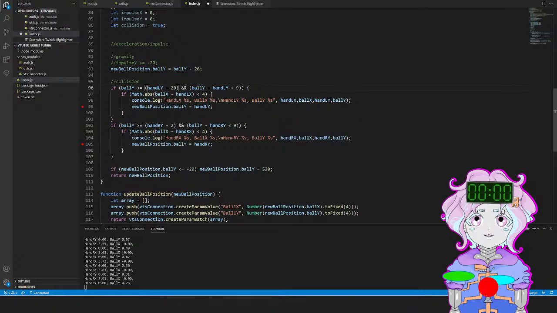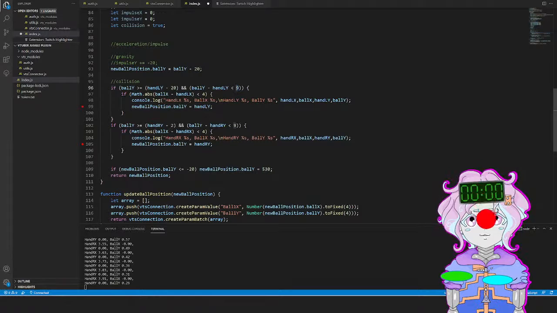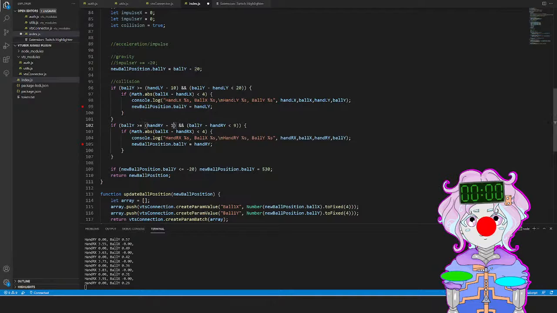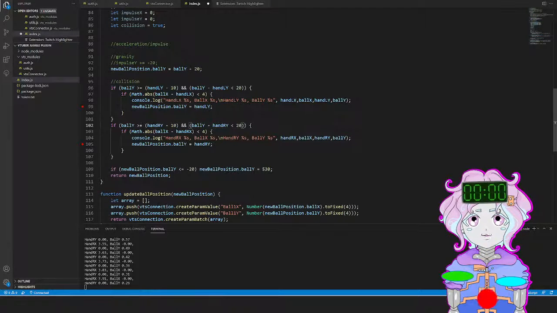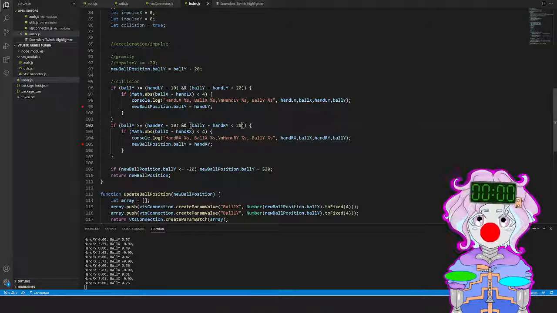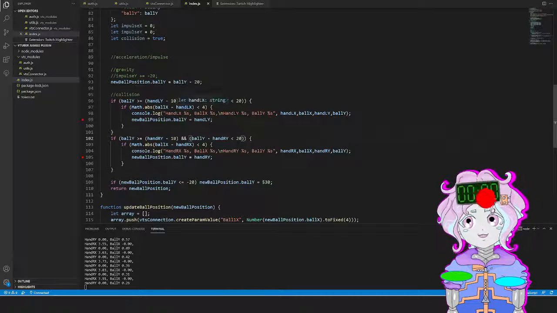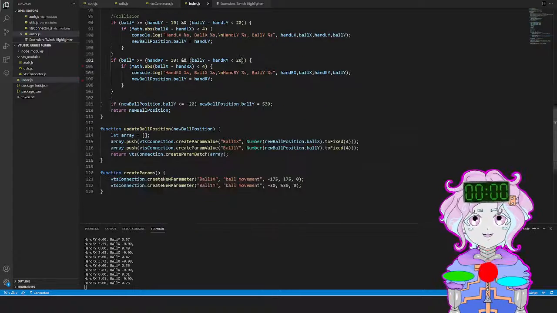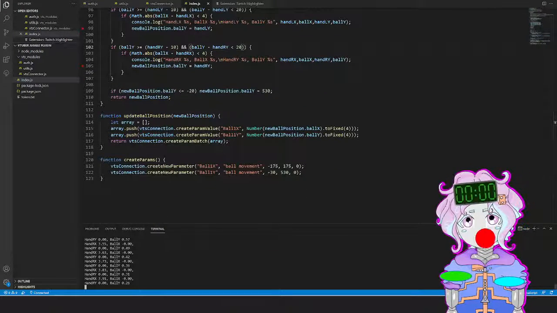Okay, if the ball's within range of the hand. I'm not really thinking about these numbers, so they're probably wrong. You would think that I would think about the numbers I punch in. You would think that a programmer would do that. Head empty, no thoughts.